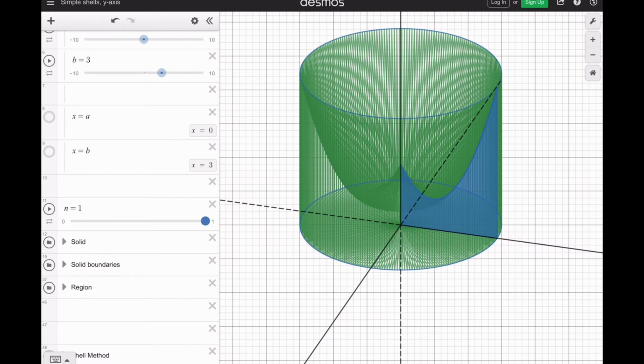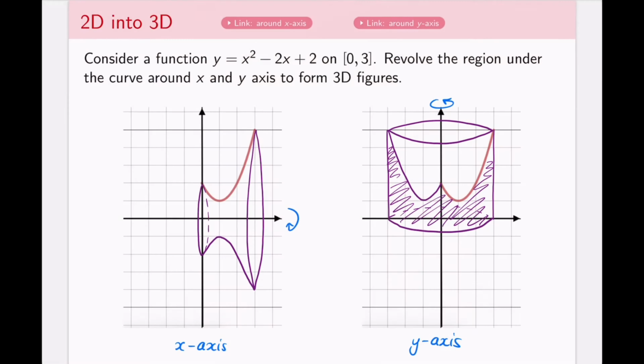Well, now that we have some idea of what these would look like, let's think about how we would even go about computing the volume of such an object. It's fairly clear that we're going to think about integrals because we are working with the region under the curve, but it's not at all yet clear how they're going to really come into the picture in detail. The first method we're going to talk about is the so-called disk method.